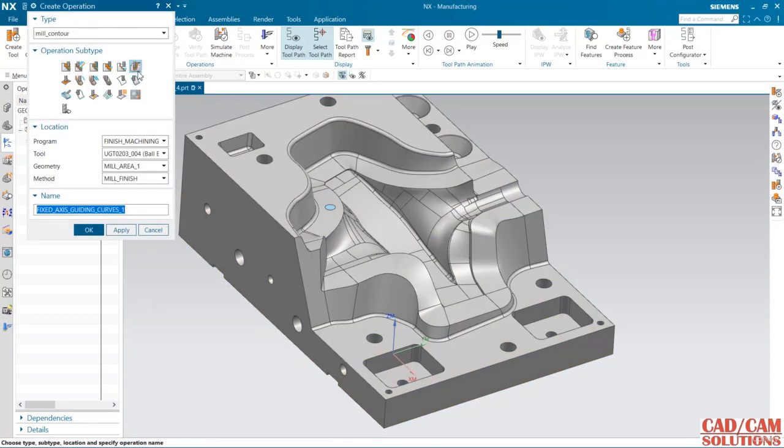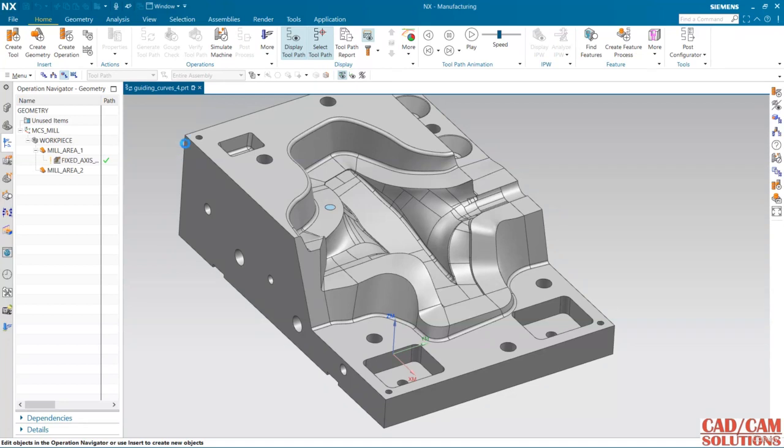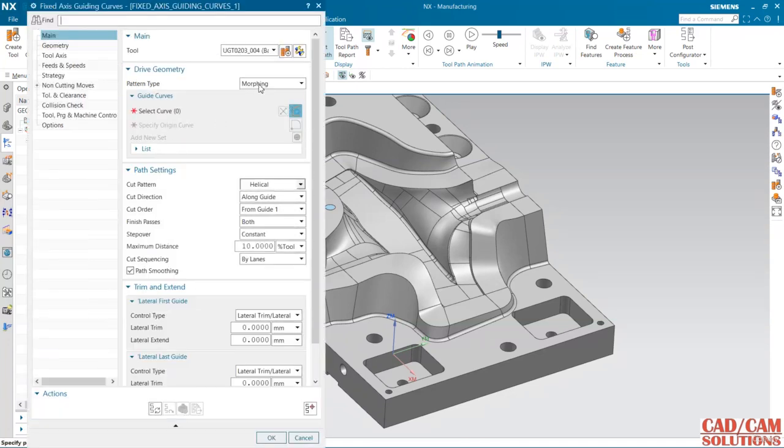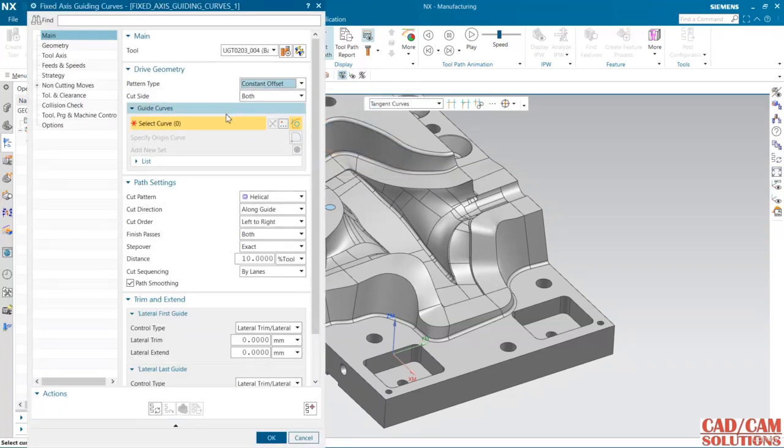So click and my program is finish machining and tool is same and this time machining area is mill area 2 and change is to constant both and my curve is this lower one.